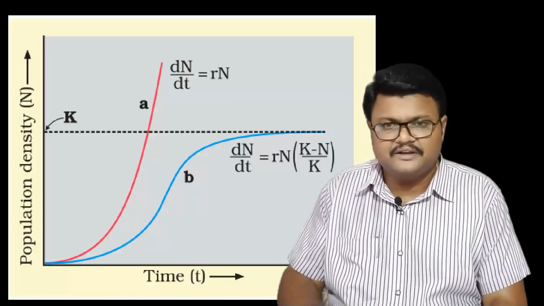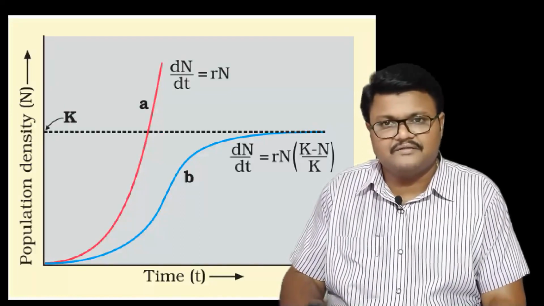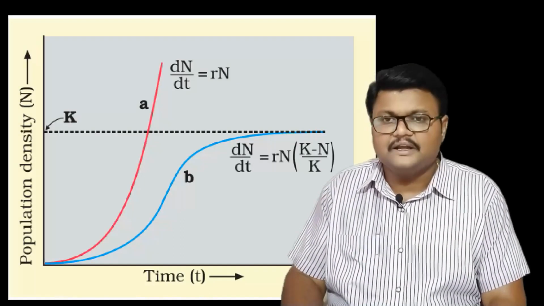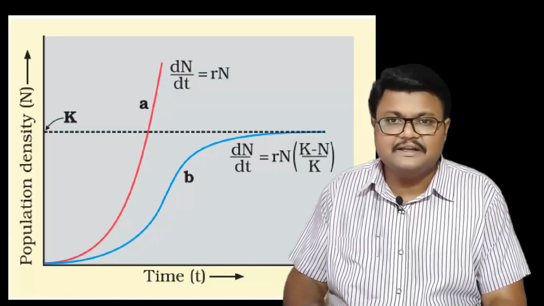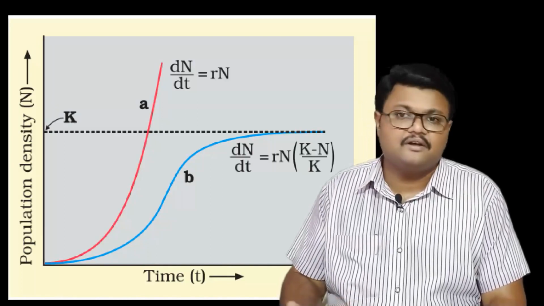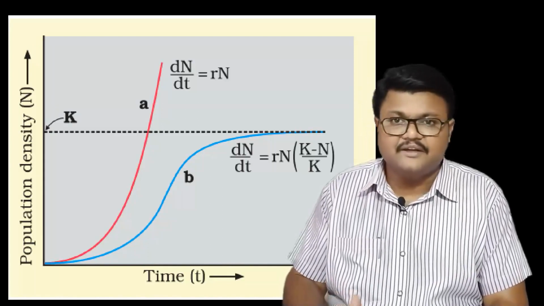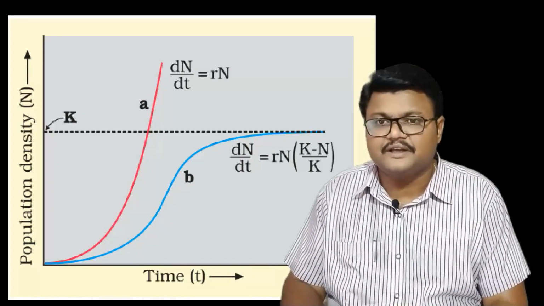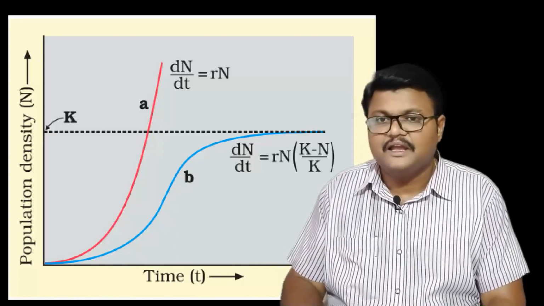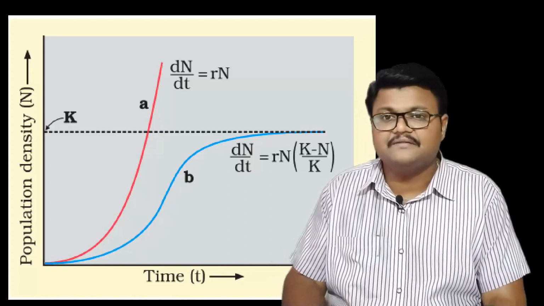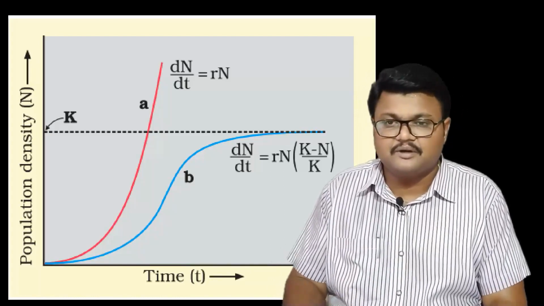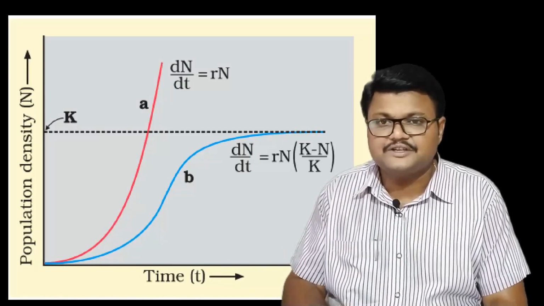Now understand this diagram. It is a diagram given in the NCERT textbook itself. Now go to diagram A, wherein it is clearly mentioned that on the x-axis we are taking the time, and on the y-axis we are taking the population density. When we plot these two, we get a curve, and that is J-shaped. Observe the diagram, a J-shaped curve.